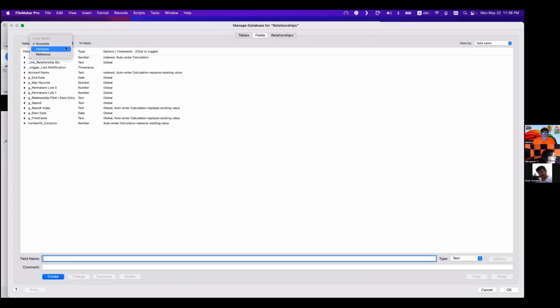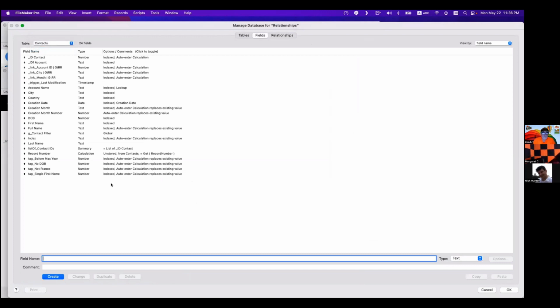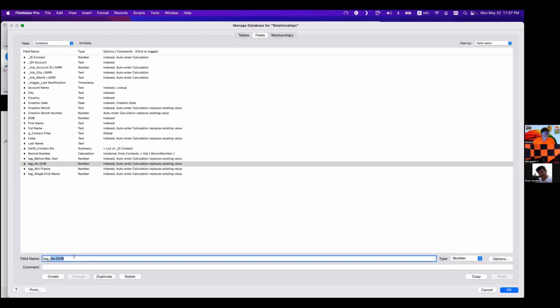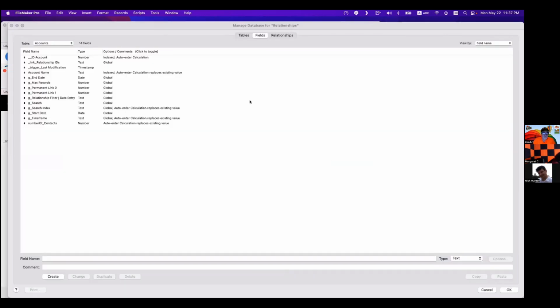In the contact here, as much as possible, I'm using tags. For example, I want a tag for somebody, what's the name, born in the 2000s, right? So somebody born in the 2000s. So you can use something like this. So I'm going to show you two manners, two ways to do that.